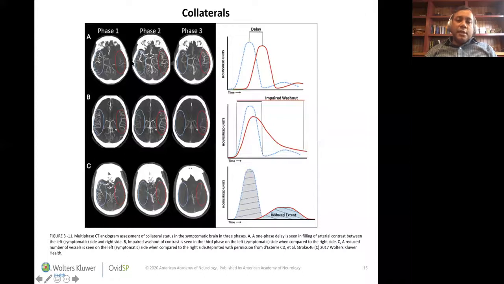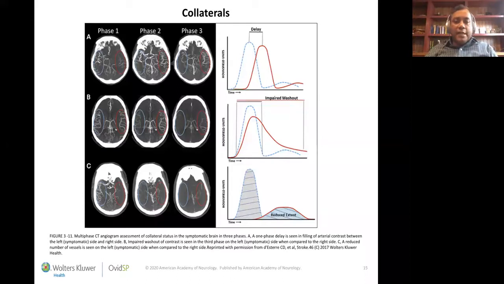So if you look at the panel above, this patient has an MCA occlusion or ICA occlusion, I guess. And you can see in phase 1, the vessels are filling in, the red ellipse. Phase 2, they're filling in really well. And then phase 3, they're sort of starting to wash out. And so you can actually look at the tissue or the contrast density curve and then say, oh, in phase 2, there's a 1 phase delay. It's coming in, it's going out.